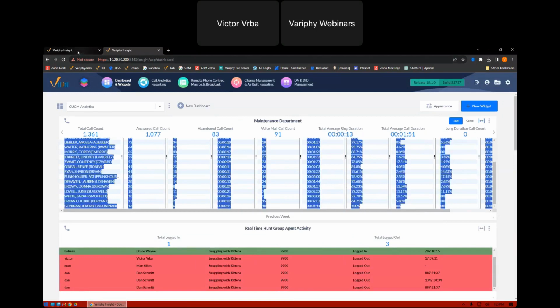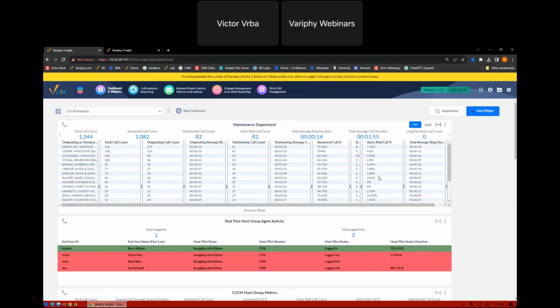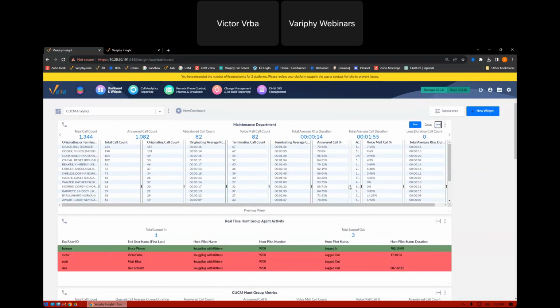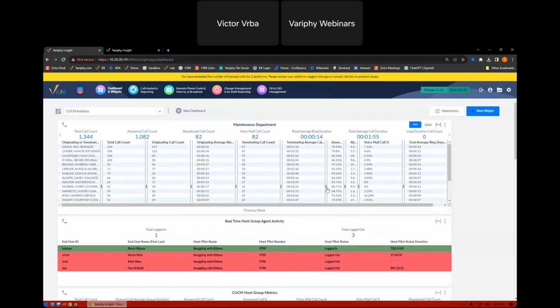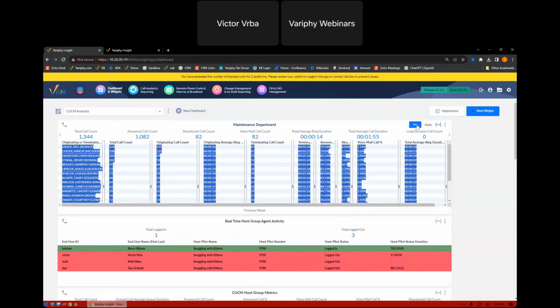In Verify 15.2, you have the ability to go ahead and just shoot yourself in the foot if you want to and squish your widgets down to as small as you want. So if you want to cut that value down a little bit, you can. And now you can see I changed my value. So in 15.2, we're giving you even more ability to resize and recater some of these widgets to be able to shrink them down, get more into your screen, and just provide a better user experience. Do I need all this space over here?